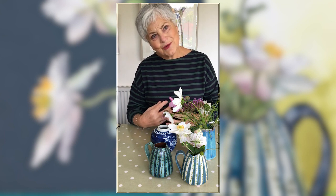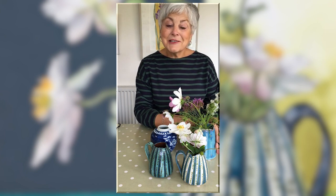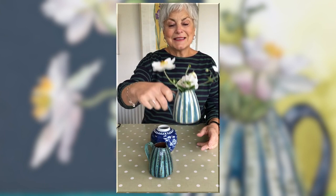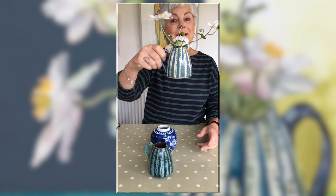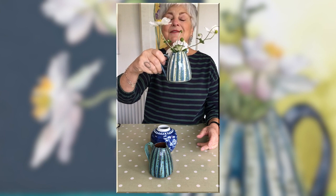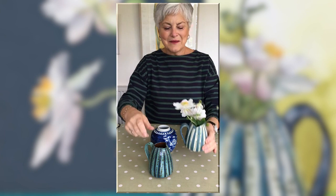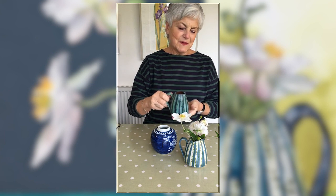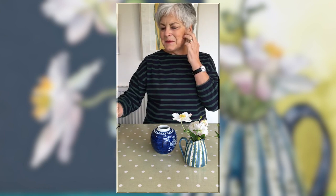And now, having thought that I'll be painting the cosmos, I'm going to discard those and I'm going to favour the Japanese anemones because I think they just look absolutely lovely in this little jug. One of my favourite little jugs that I've used a lot in my paintings. I just love the pattern on it. I love the shape of it, and it's got a handle so I can do something in there. So the other possibilities were this one, which is the same. But I just feel that the colours on this one suit the anemones better. So put those to one side.